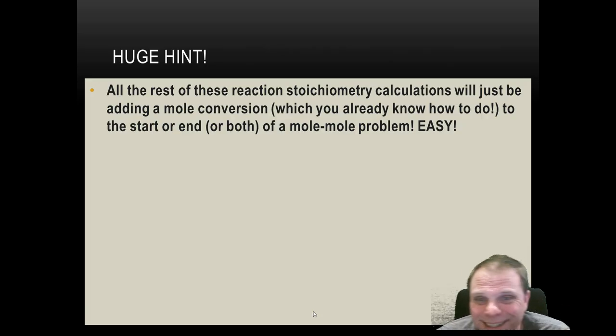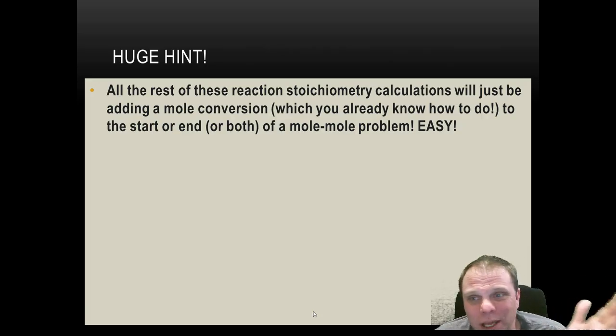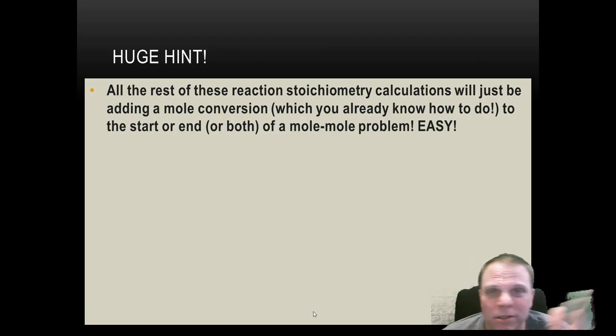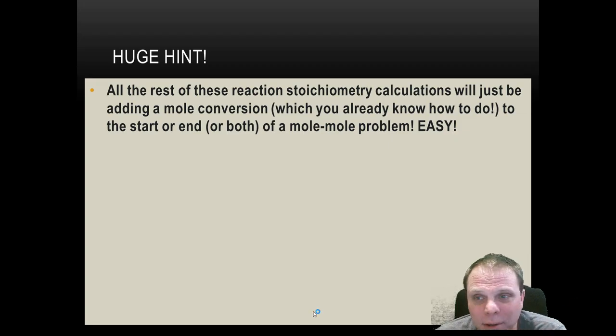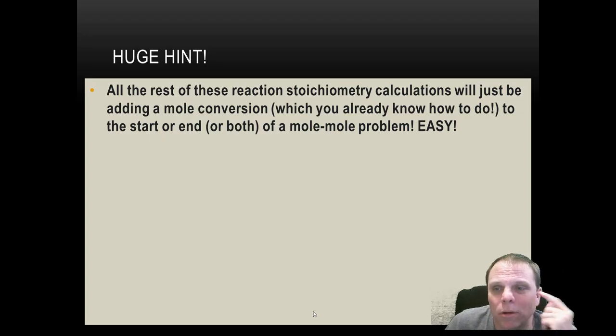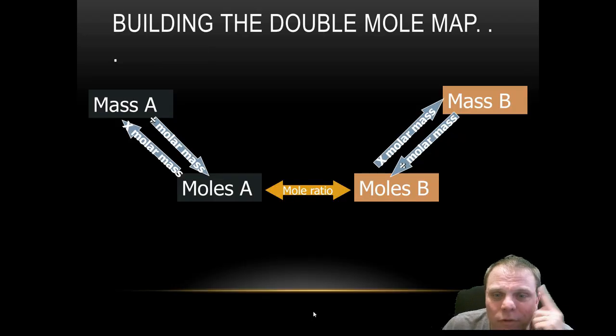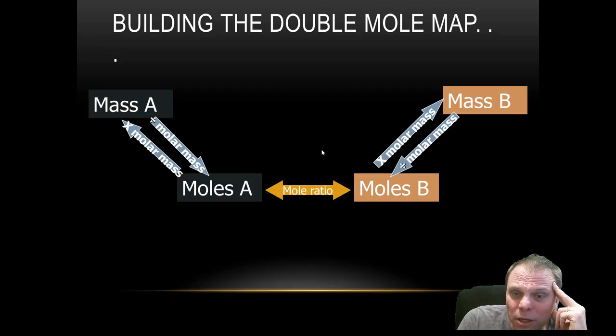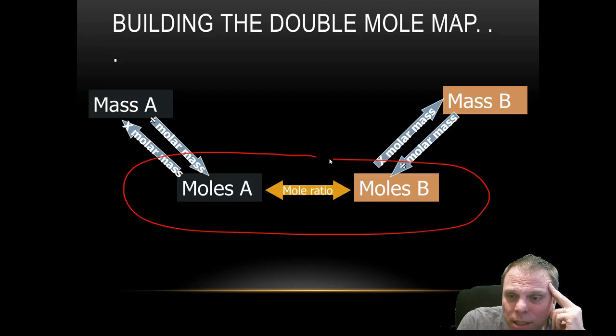Now, all the rest of the reactions that we're going to do in stoichiometry are just adding a mole conversion that you've already done. So we're adding the conversion of the molar mass from the periodic table, for instance. So everything is cake. This is the only part that we hadn't done yet, was taking those little mole ratios and putting them into our calculation. Now we're just going to be adding on to that basic mole to mole. So it's all easy from this point. It's all stuff you've already done. So the part that's new, the part that we just did, was this little part there.